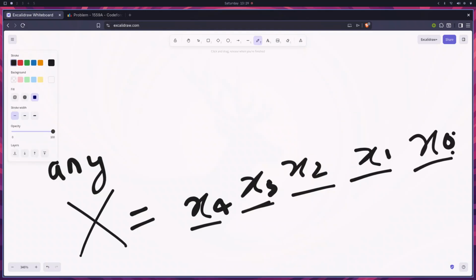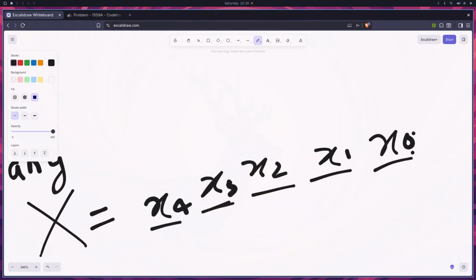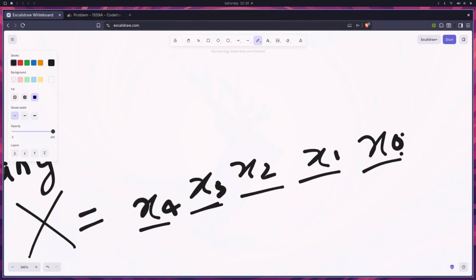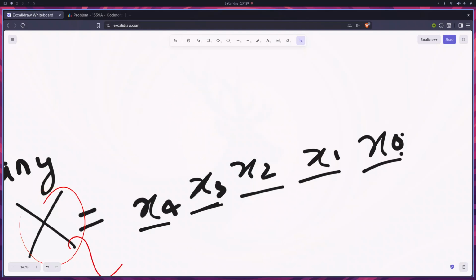So whenever there is 0, that means that power is not there. We are reducing the number. That means if there is no presence of 2 to the power 3, then surely the number X will be lesser than when there was 1 present here.